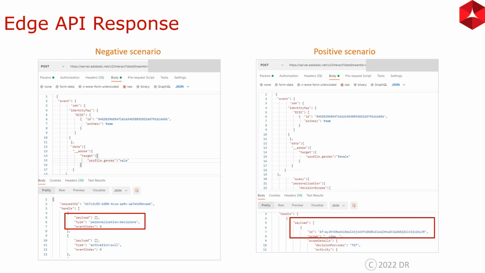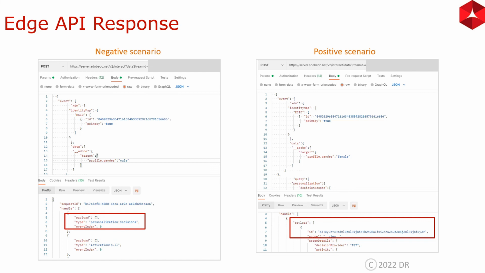As you can see here in the highlighted section, the type is personalization decisions, but the payload is an empty array. We have passed the value of male for profile.gender, whereas the audience definition was female. So in the negative scenario, if you don't pass the profile parameter or you pass a false value that doesn't match the audience definition, the payload will be an empty array.